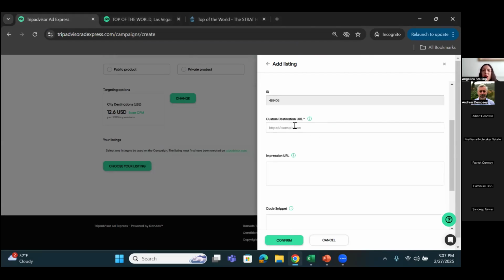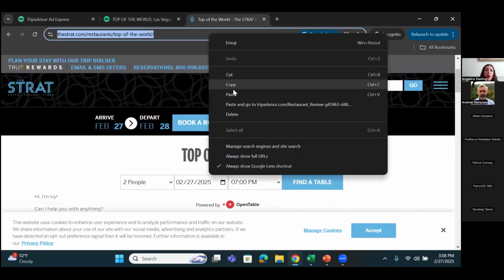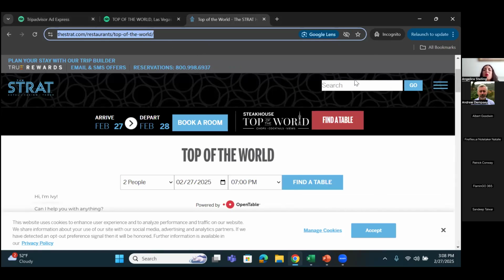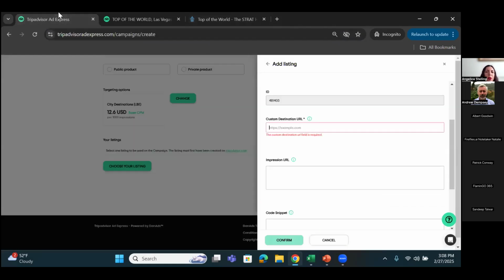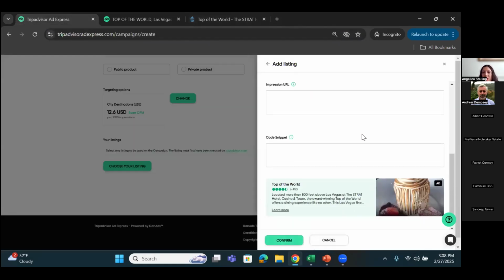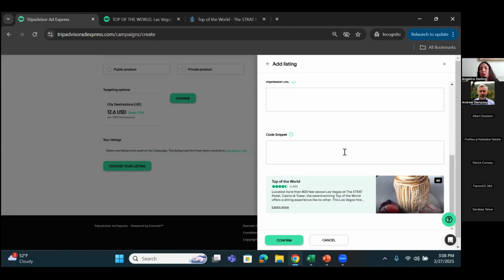And then here, I'm picking the external website option. I'm going to use this URL for users to redirect to just because of all the different options. You can book a room, you can find a table, you can look at the menu, right? The more, the merrier. So we're going to put that right in here. And this is how it would appear.